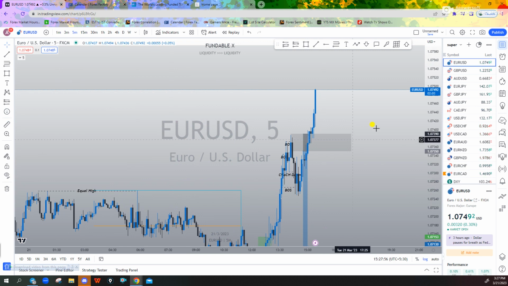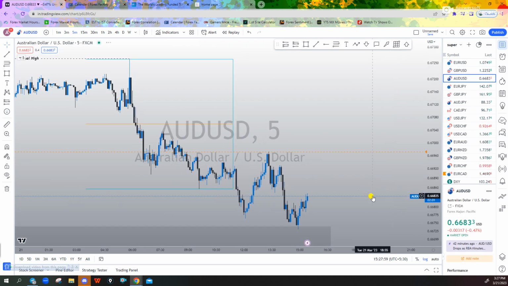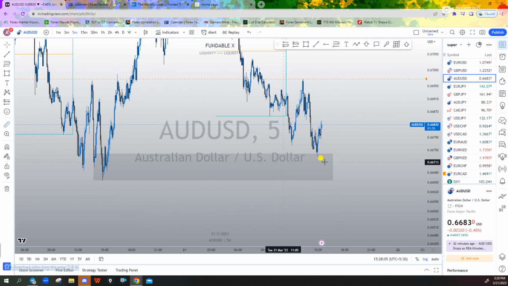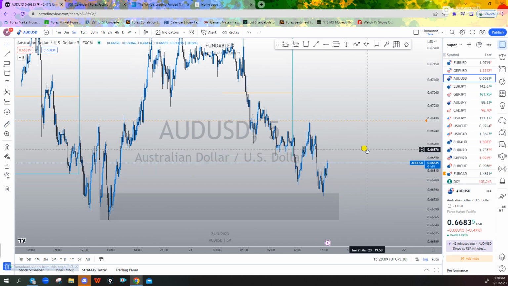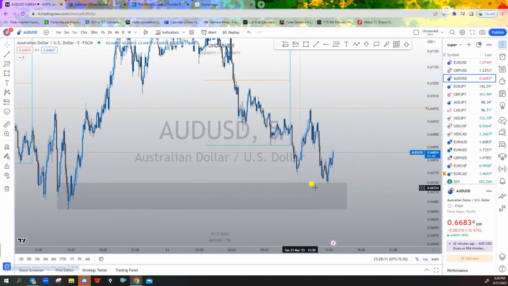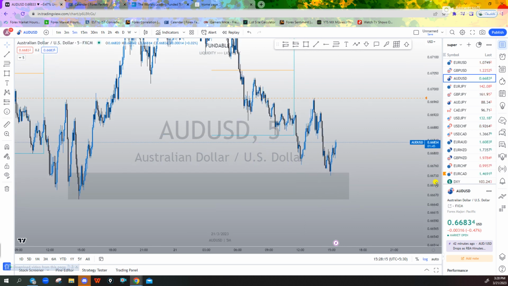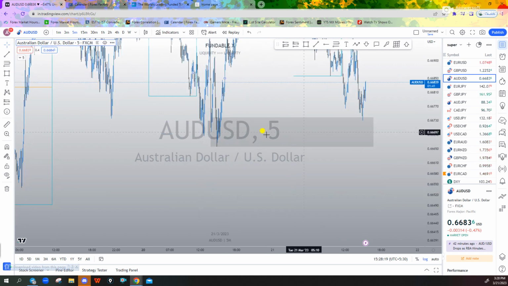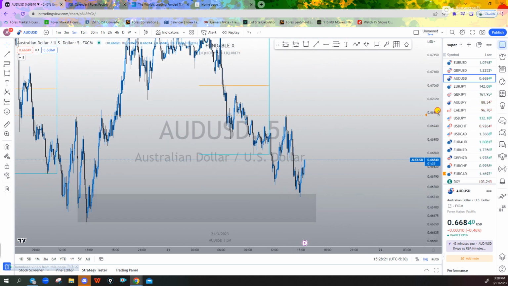Now let me take you to another chart, which is AUD USD. So this was a level which I was planning to enter on AUD USD. If you're looking in pips, this is having a stop of 7 to 8 pips. So usually that's why I don't go for aggressive entry, because of 7 pips. But if it was less than 4 pips or something, I would have gone for a buy entry, because this is an extreme level where I can look for a buy area.